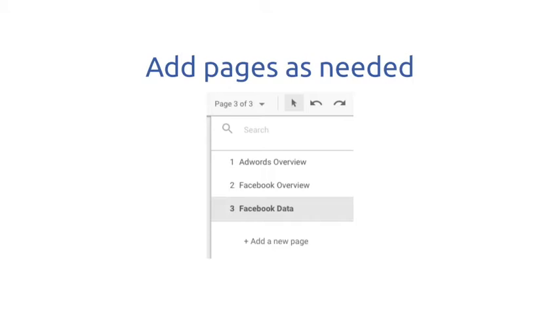Just make sure that you name the pages, and again, think back to that layout and theme. I think that was module 2. You may want to put the navigation to the left instead of the top. What that does is it sticks this list of pages to the left-hand side of your dashboard. I think it makes it much more usable. Remember, you don't have to have multiple pages, but if you do, this is where you add them.